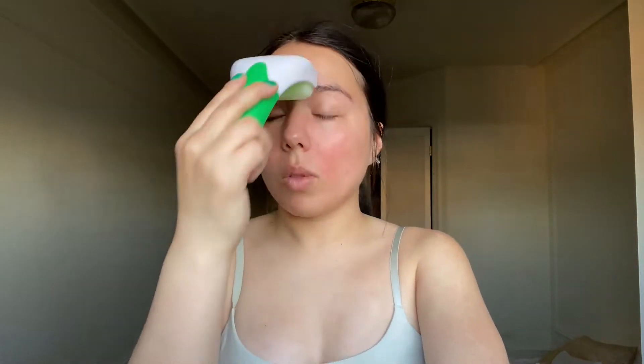I already de-puffed — well, I'm de-puffing my face. I already washed it, but especially since it's going to be a long day I want my face to be really de-puffed, especially on the neck area. I went really quickly to get an iced chai because I have a lot of errands to do right after graduation too, since I'm still moving stuff out. I also need to go pick up my dress from Zara for my grad party, and I got a little cherry danish — I might as well be fueled up for it.